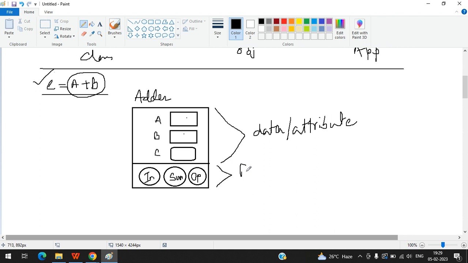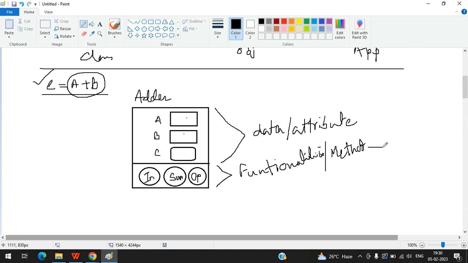And this part is basically the functionalities, or you can say the method part.